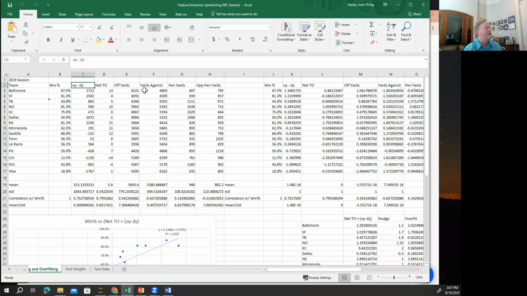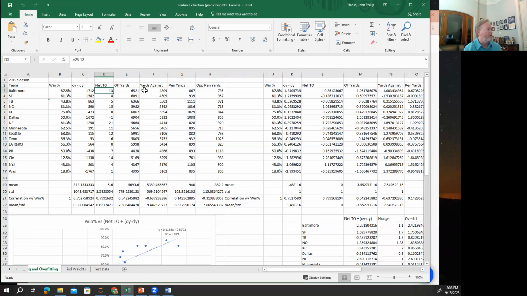This first feature is offensive yards, OY, minus defensive yards against. So it's column E versus column F. In a way, I did some feature engineering here. And then I used a statistic called takeaways, overall takeaways.